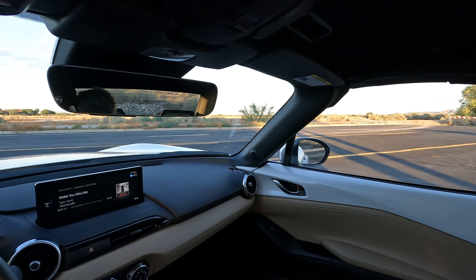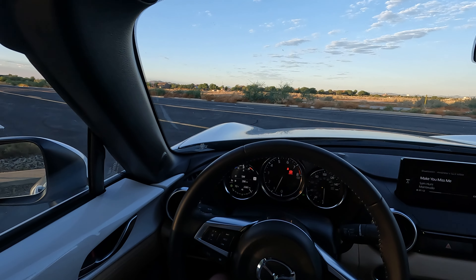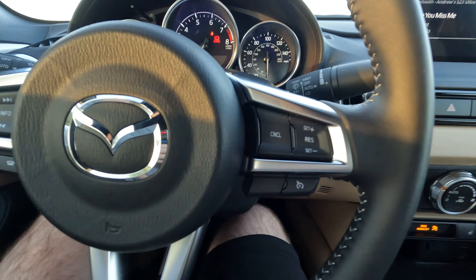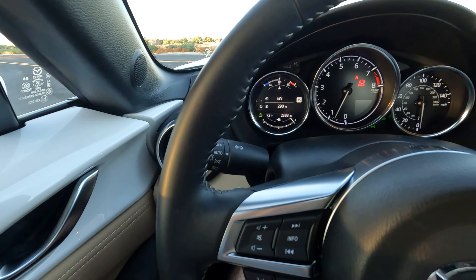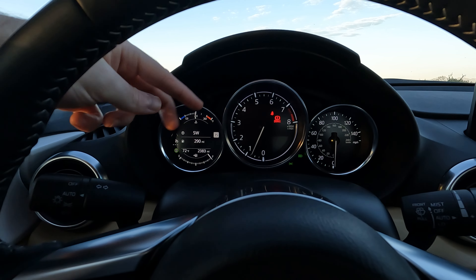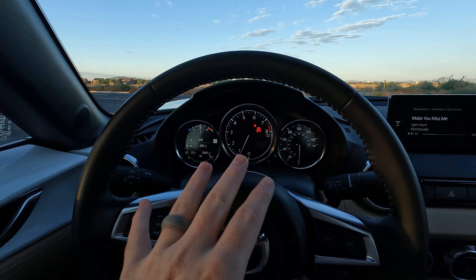The mirror is easy to see. Checking the blind spot — not much of one, maybe just a little. Checking left — not really, it's a pretty long door so no real issues. Looking at the steering wheel — pretty standard for Mazda. On the left you have all your infotainment buttons, on the right all your cruise control settings. Light controls on the left as well. The gauge cluster is pretty much all analog, except over on the left there is actually a small screen — middle and far right are analog dials.